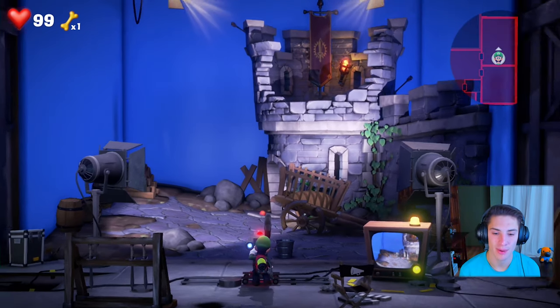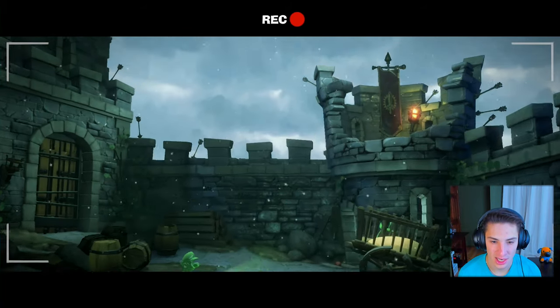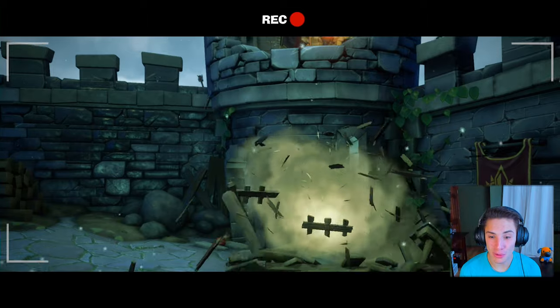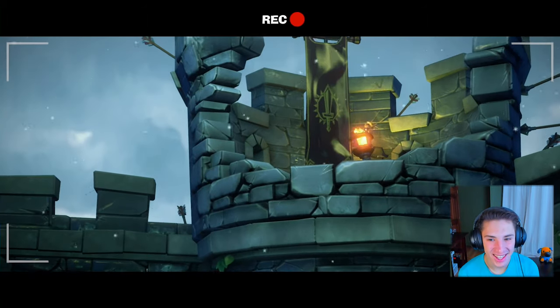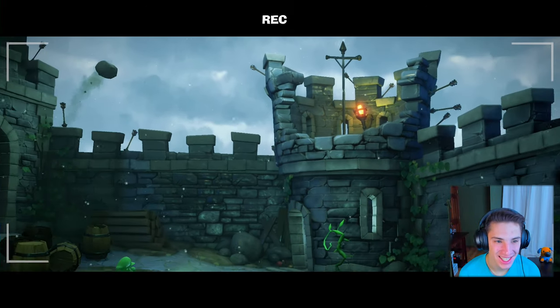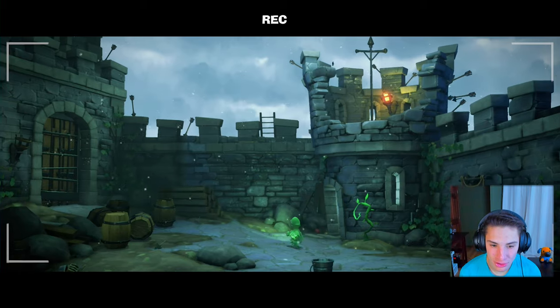So as we can look through the camera, we can switch to Luigi. Let's switch to Luigi and see what we got. Oh no! Dude, look at this place! It looks awesome! Someone's throwing rocks! And now there's a fire. Good thing we brought the water bucket. Yo, why are you throwing rocks? Who's throwing rocks? Who's doing this to us?